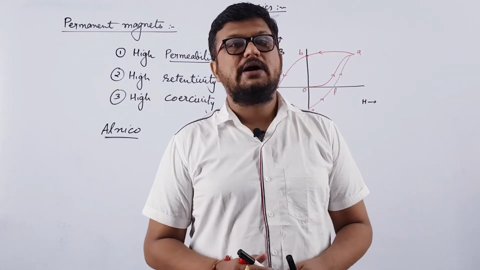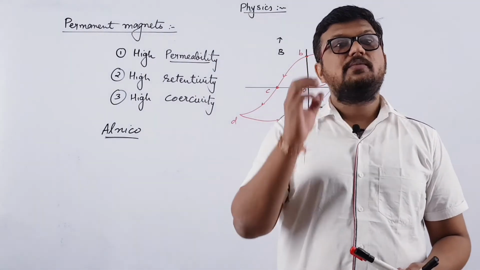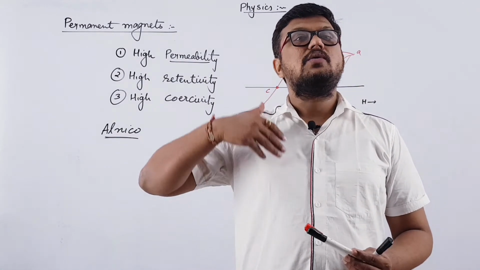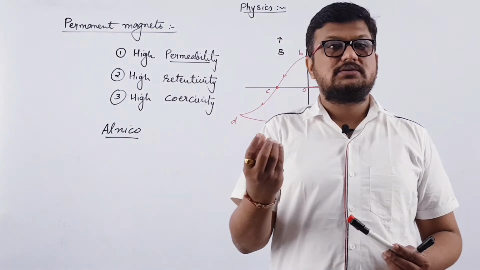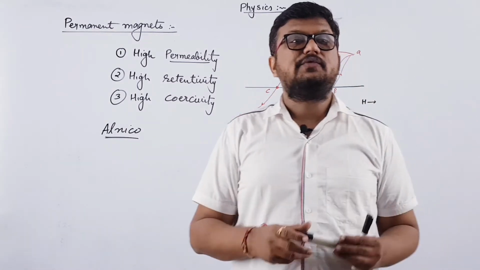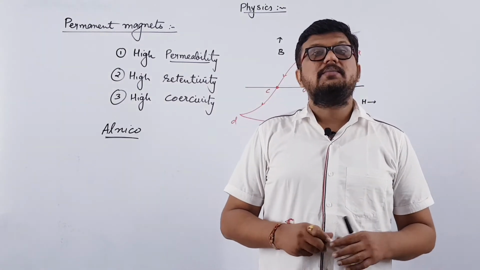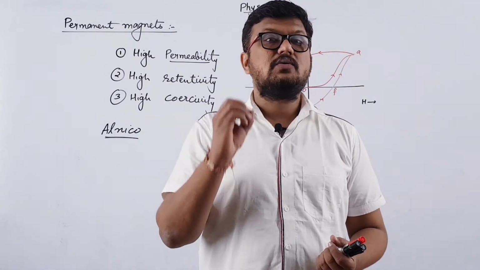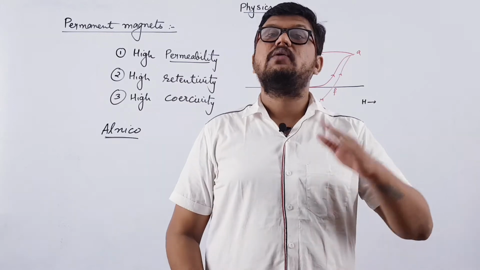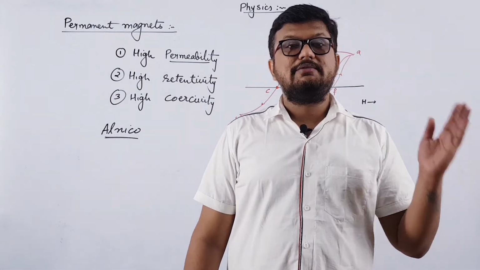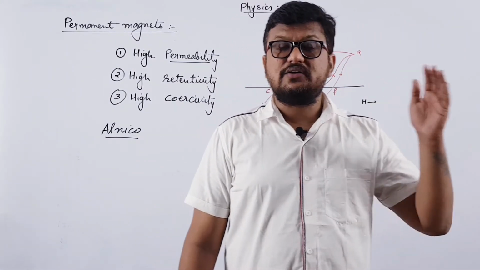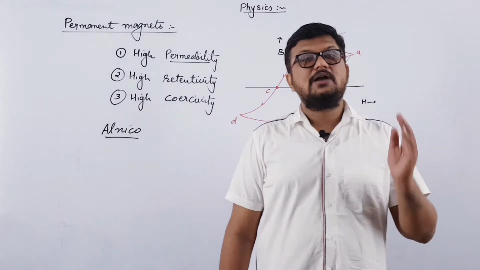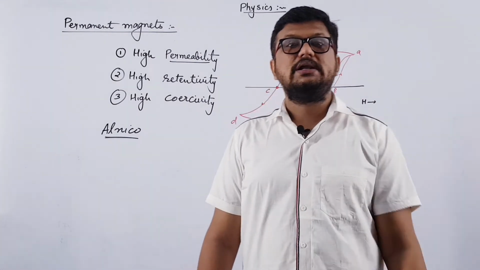So what are electromagnets? Basically electromagnets are temporary magnets. Meaning if you allow current to flow through them for some period of time, then only for that period of time will it behave like a magnet. If we have electromagnets, then if and only if you allow current to pass through them will they behave like a magnet. Otherwise, they will lose their magnetic property. As soon as the current becomes zero, they will get demagnetized. Clear? And that's why they are known as temporary magnets or electromagnets.